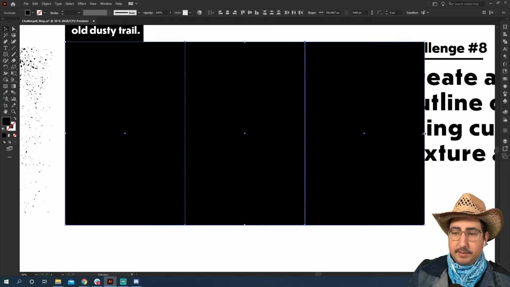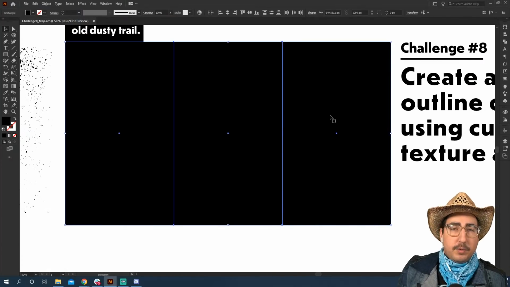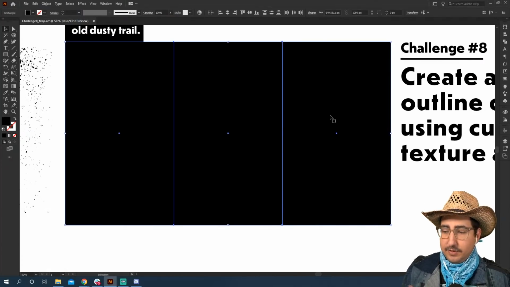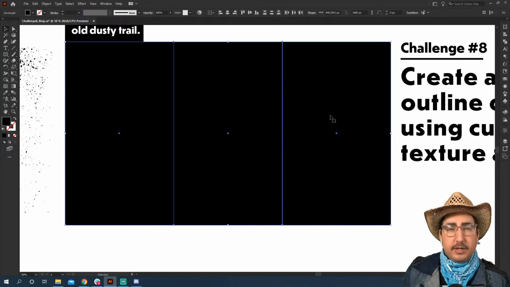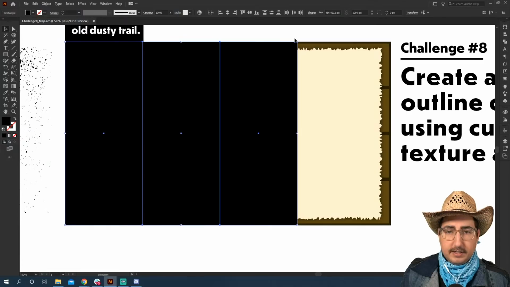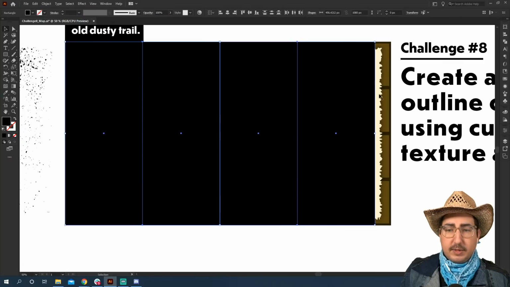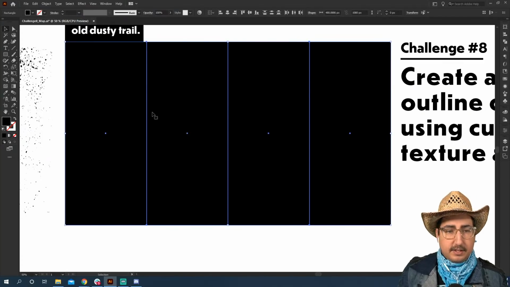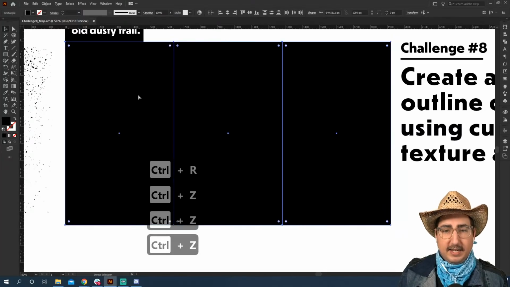Now what I'm going to do is I'm just going to drag this over and make sure that we're hitting the edge. Now, we're going to start using grids and guides. And the reason for doing guides is that it doesn't really busy up your board, but it allows you to place things where you need them to be. So rule of thirds, we want to make sure that we are matching things into thirds. And we actually need a 4th one here, if I remember correctly. So what we do is we need 3 lines in the middle, right? So we have these 3 lines. And what we're going to do is that's not correct. We need 3. This is correct.